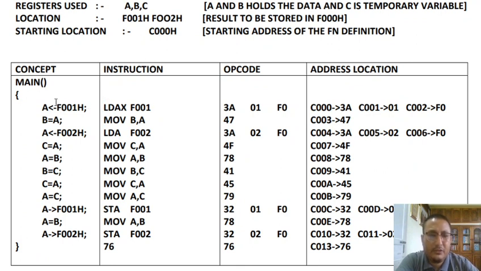Now here, first, since I've already said that any operation that you want to perform has to have the accumulator as one of the default operands, any data transfer that takes place should take place through A. So first we'll place the value stored at F001H to accumulator A, right? Because anything that is supposed to be used has to be brought to A. So the content of F001 is put to A, then the content of A is put to B, right? So now B will hold one of the operands.